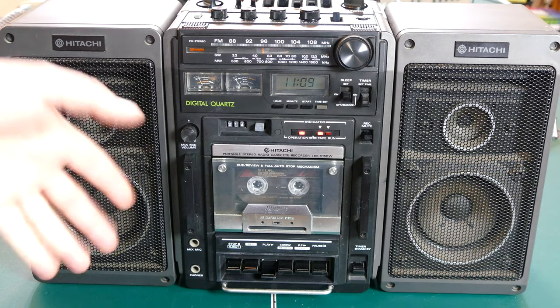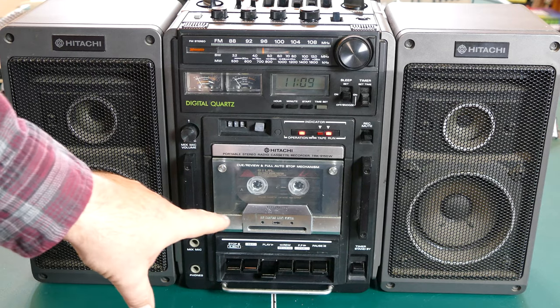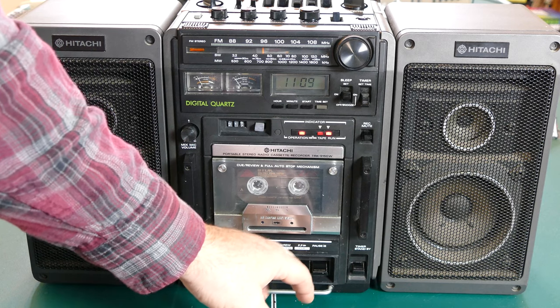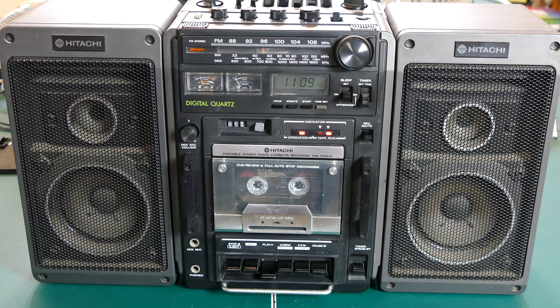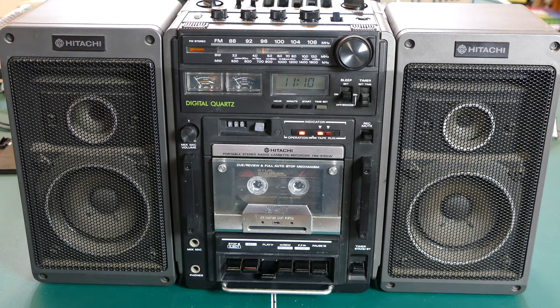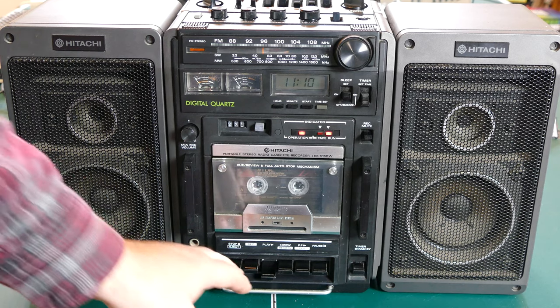I still haven't adjusted the timing or anything. There are still some other things that I need to go back and repair as well. The fast forward and rewind I found aren't working right now. I'm going to take a look at getting those working when I go back in and put in the permanent belt replacement and adjust the timing as well, because I think this is perhaps running just a little bit slow. But it is working, and it sounds pretty good.